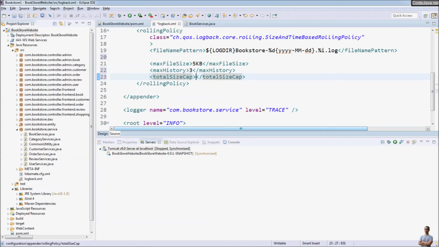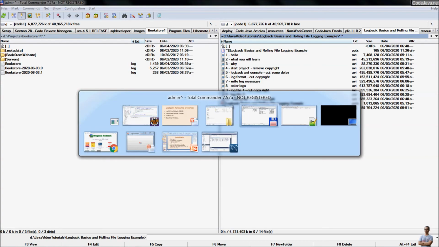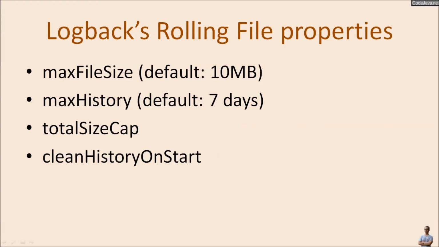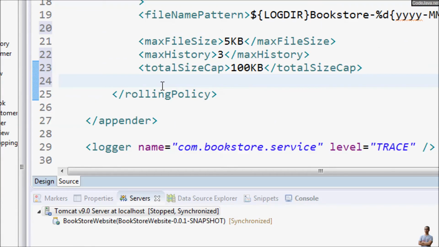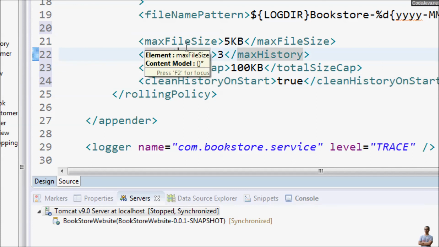For example, we specify that if the total size of all the log files exceeds 100 kilobytes, then the log files will be removed. And then the cleanHistoryOnStart property tells Logback to clean the log files, so all log files that are older than the history will be removed.